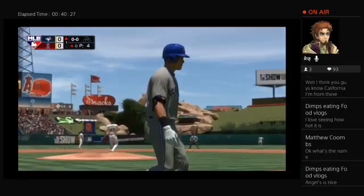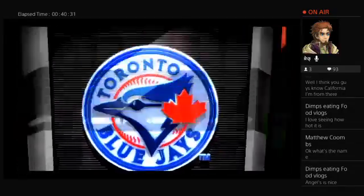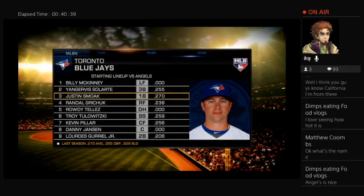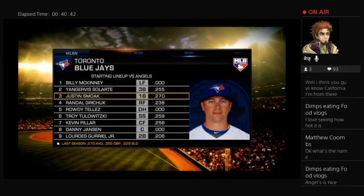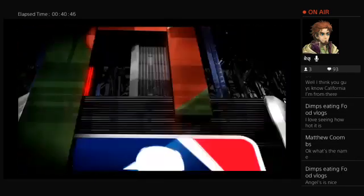Now a moment as we take a look at the Jays starting 9 for this one. Thoughts, Dan? Who stands out? Look, Matt, everybody should be looking at the guy in the 3 spot. He's got great power. I love watching a guy who can take the ball to the opposite field or go to dead center field, and that's exactly who he is. BP is impressive, and I wouldn't be surprised to see him launch one in this one.